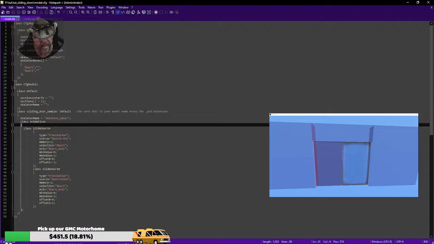And now all we're doing here is we've called each door, I've given it an independent name. So slide door 1A, slide door 1B. You can name them however you like, but this is the class that I've given them. I do it so I remember it.